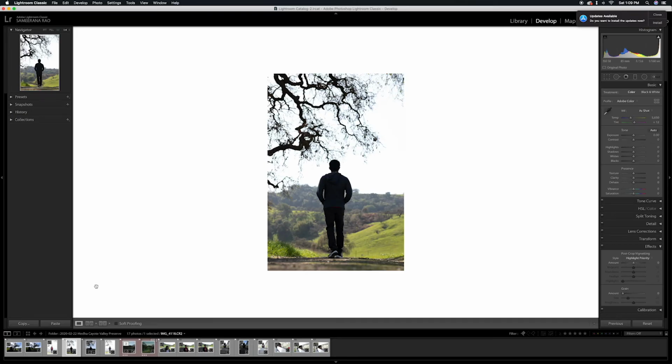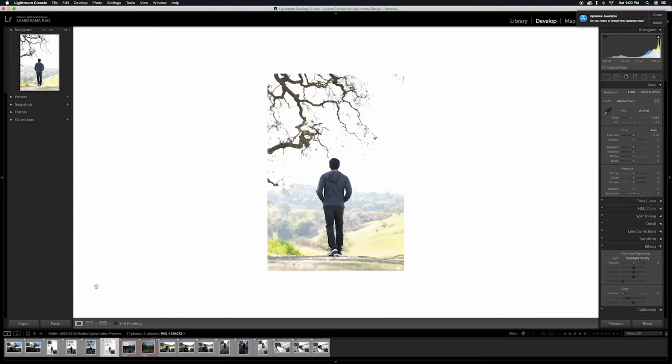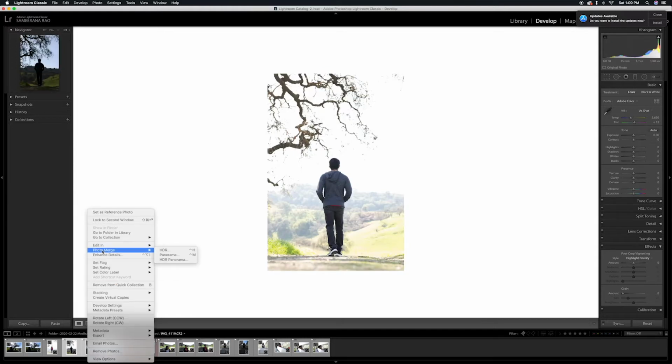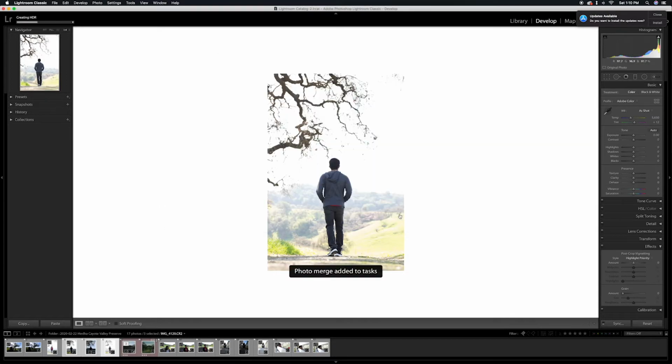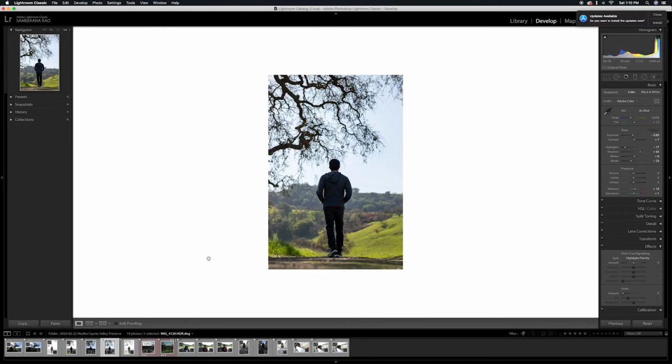So I'm going to be using Lightroom to edit this image. The first thing I'll do is merge these 3 images into one. I'll just select the 3 images, right click, and merge them into one single image. So this is the HDR image that was merged from the 3 images. You can see that the highlights and the shadows are properly visible here. The shadows are still a little bit dark, so that's the first thing we'll be adjusting with the basic corrections.